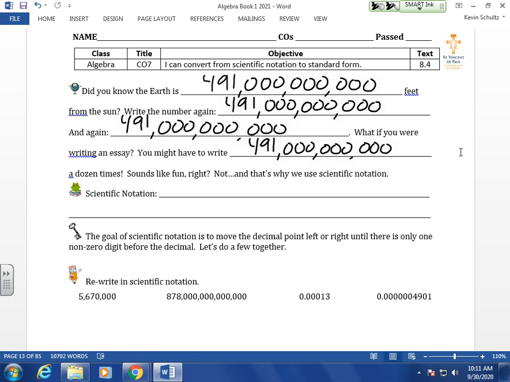But the point of scientific notation is to take distances or numbers that are used in science, right? That's what science studies, very big and very small things, and just make it a more user-friendly way to write it, okay? So scientific notation, those that have had an experience with it before, how might you define it? That's kind of how we would write 491 billion in scientific notation, but just a general definition of what scientific notation is. Do we have a sense of that, Peter?